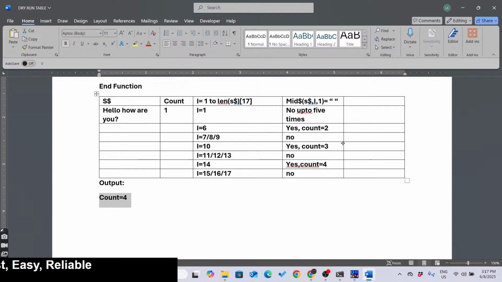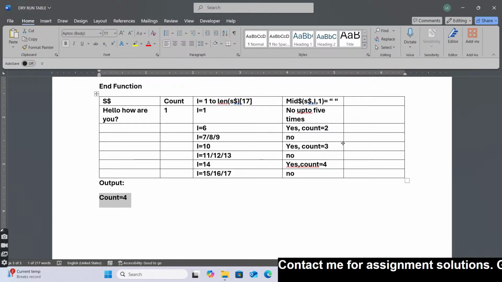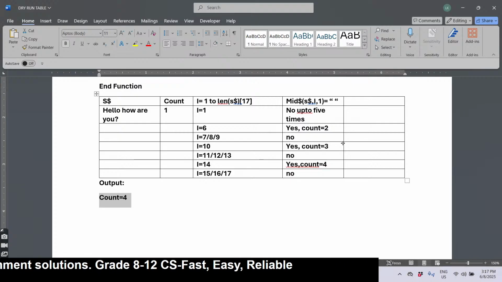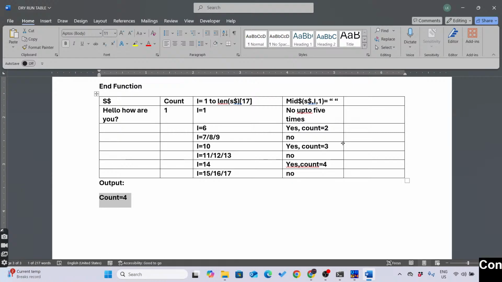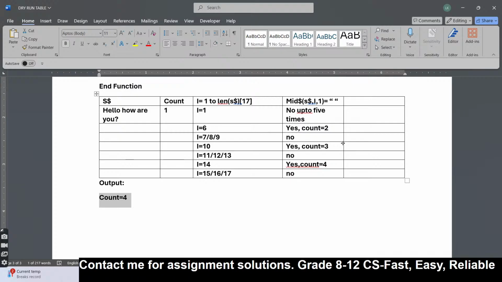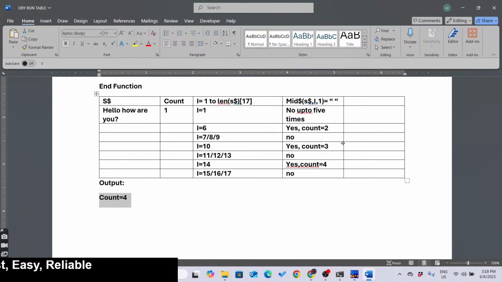Now the next program, I'm going to take here, I have a collection of programs here. I'm going to take one more program here. Let's take one more program here.